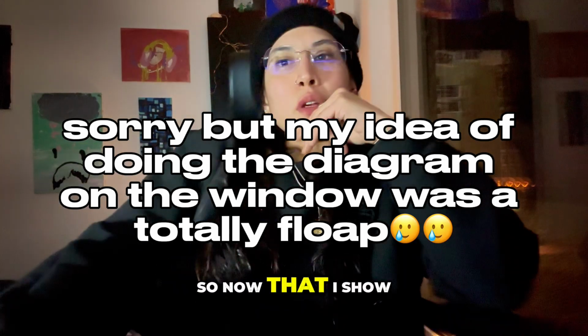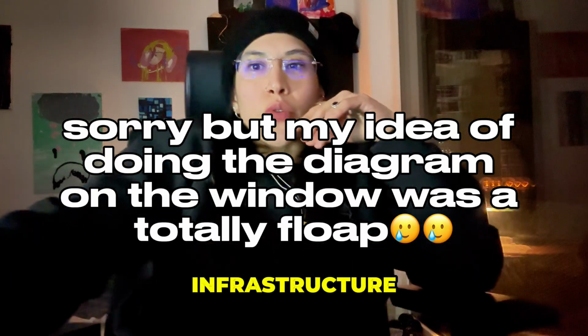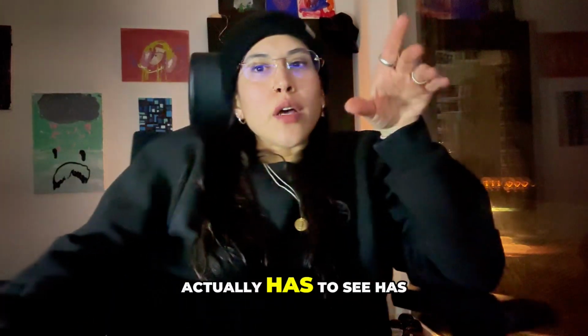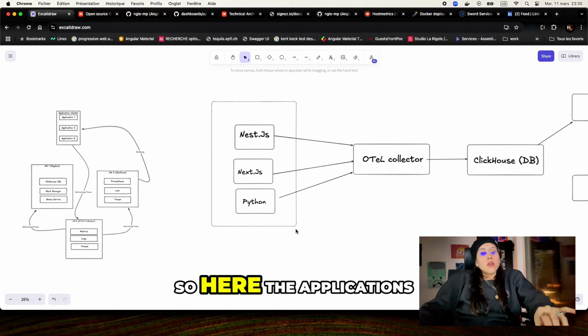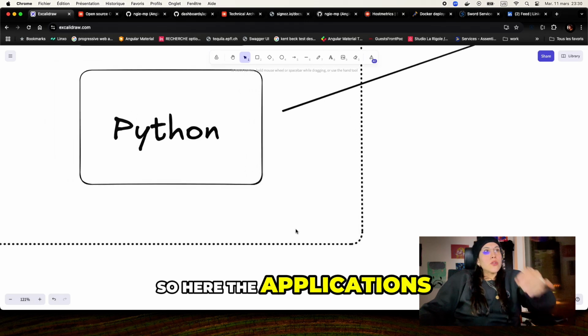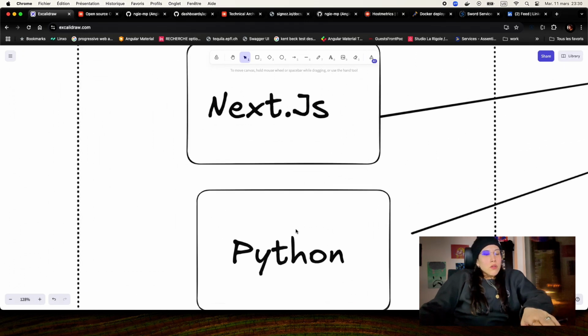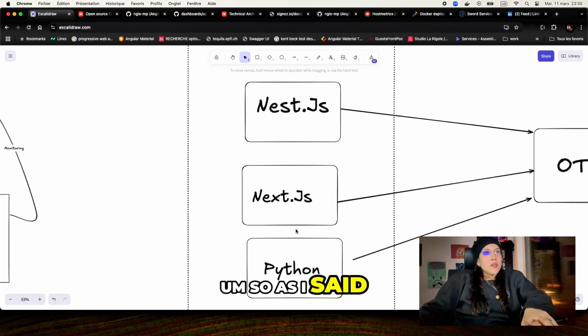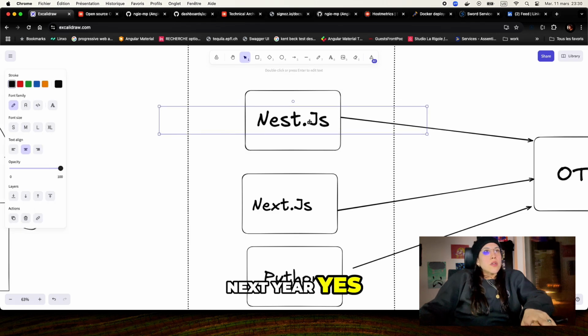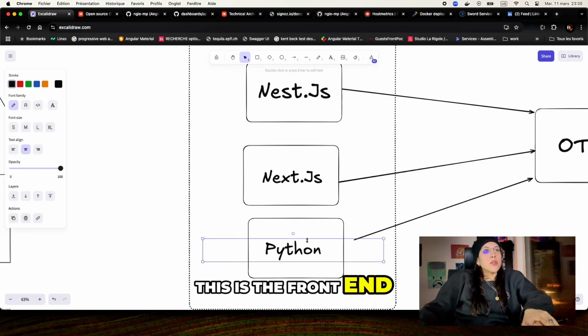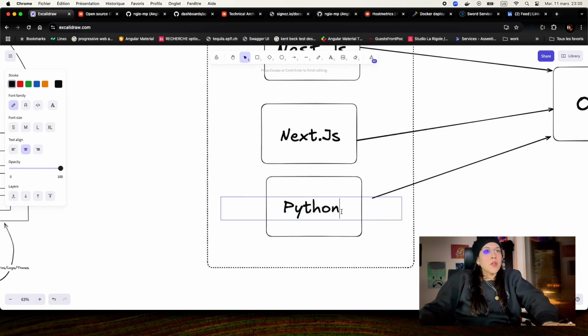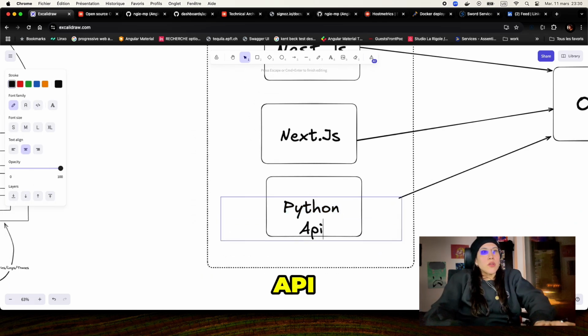Now that I have shown you a little bit of the infrastructure, actually it has to be like this. Here are the applications. As I said, Next.js is the frontend, Nest.js is the backend, and Python is the API.